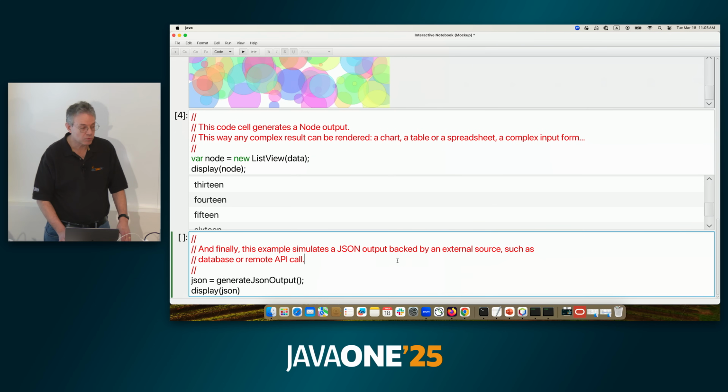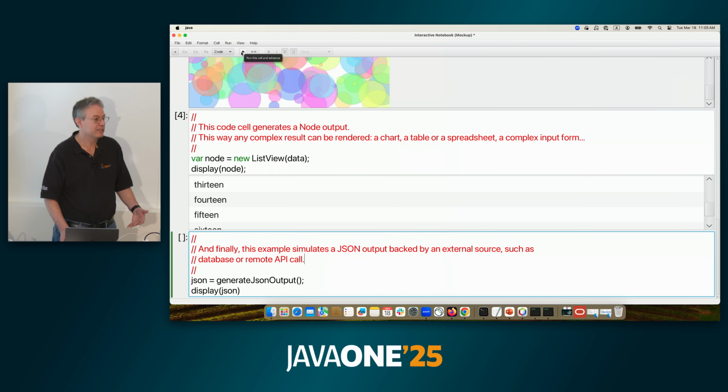And this last one demonstrates what I was talking about earlier with a read-only virtualized text model. So this one is going to generate, it's a sample. It doesn't really talk to a database, but in this application, it simulates what you might do, and it creates 10 million paragraphs. And so we don't want to hold all that in memory.